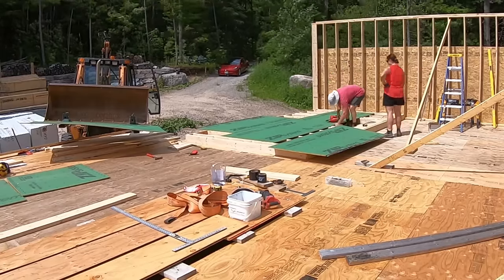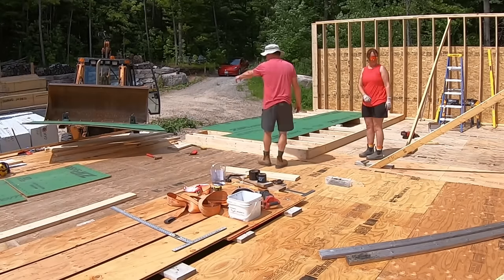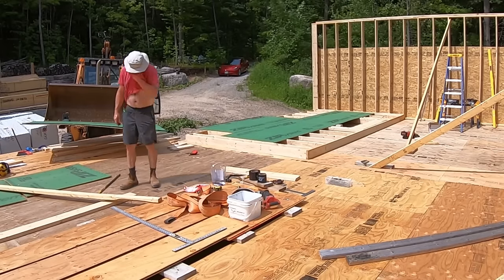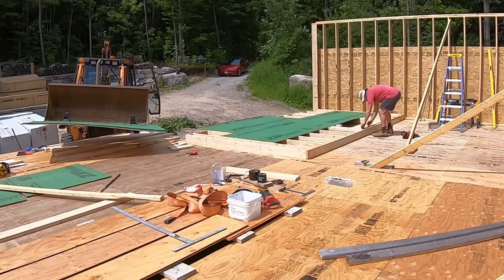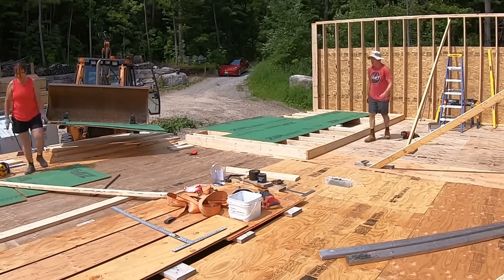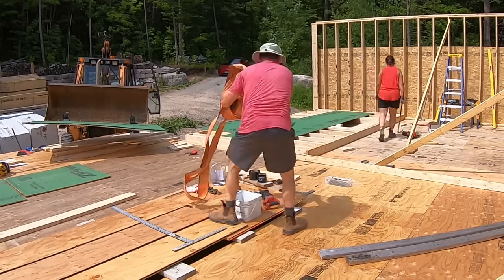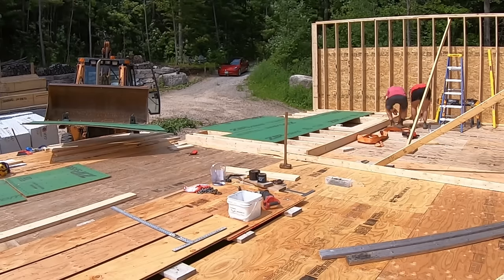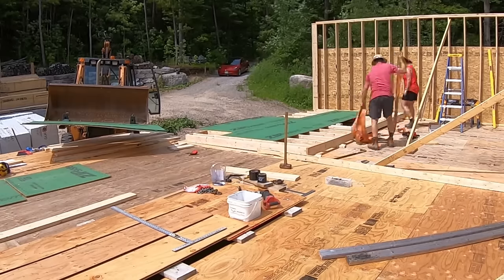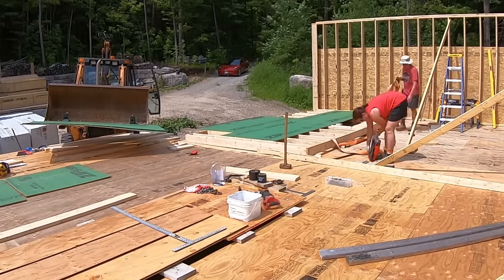We put this other sheet on Bob that is intended for the bottom corner, and we will install it after the wall is stood up, as it extends out to the other wall that is already up to help tie it into place. We measure and set up the lifting straps that will be used by Bob to lift this wall into place.